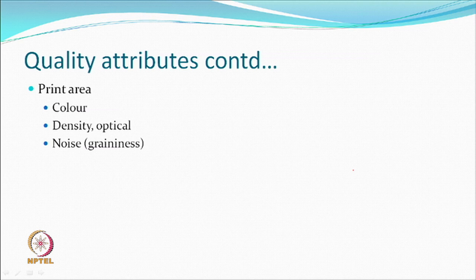So, the whole picture may appear as if a blue tint has been given on the picture, like you have a filter. So, like you have filters, no? You have an image, you can put a filter to get a sepia image, you can put a filter to give a blue image. So, it might appear that something else has happened, which is not exactly what was on the screen. Then density obviously is how much is on the surface, how much has gone down.